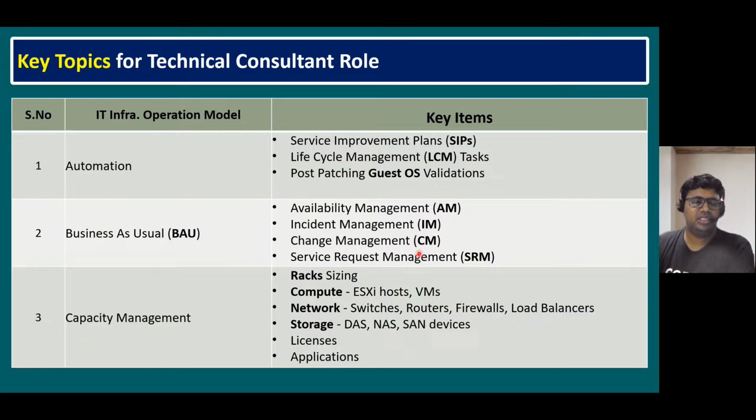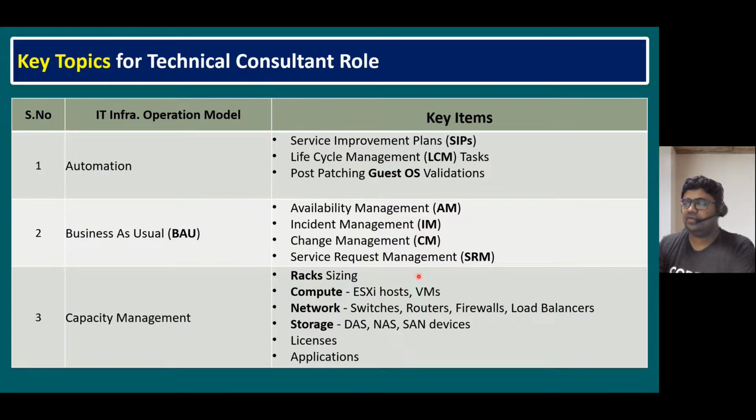And in some scenarios, they will ask about change management. Can you explain the change management process? You can say, when we plan to do any change on an ESXi host, production virtual machine or application, like ESXi host updates, version update and version upgrade, and also guest OS level updates and upgrades, and application level updates and upgrades, we prepare a change request. This is the process we are following in the current organization. If your organization has any specific process for change management, you can explain that process clearly, because some processes differ from organization to organization.